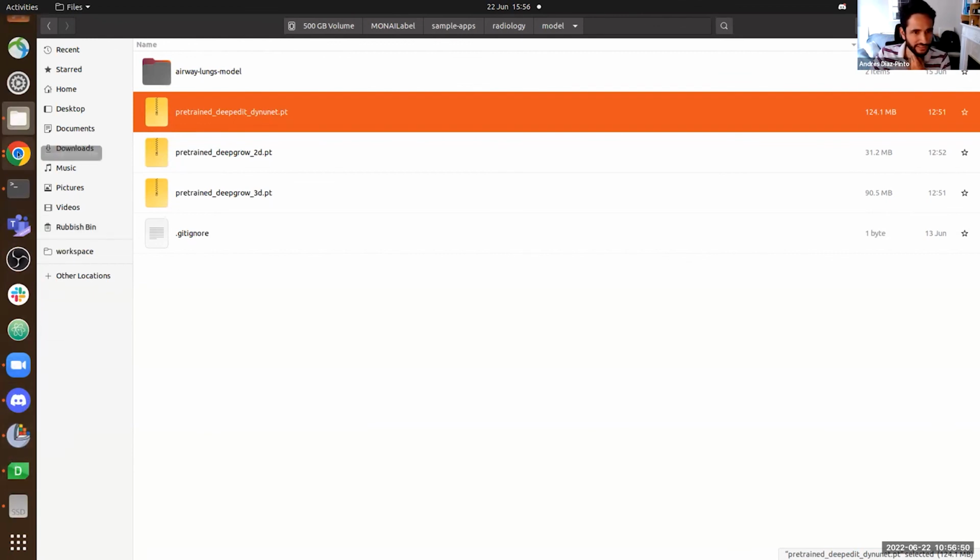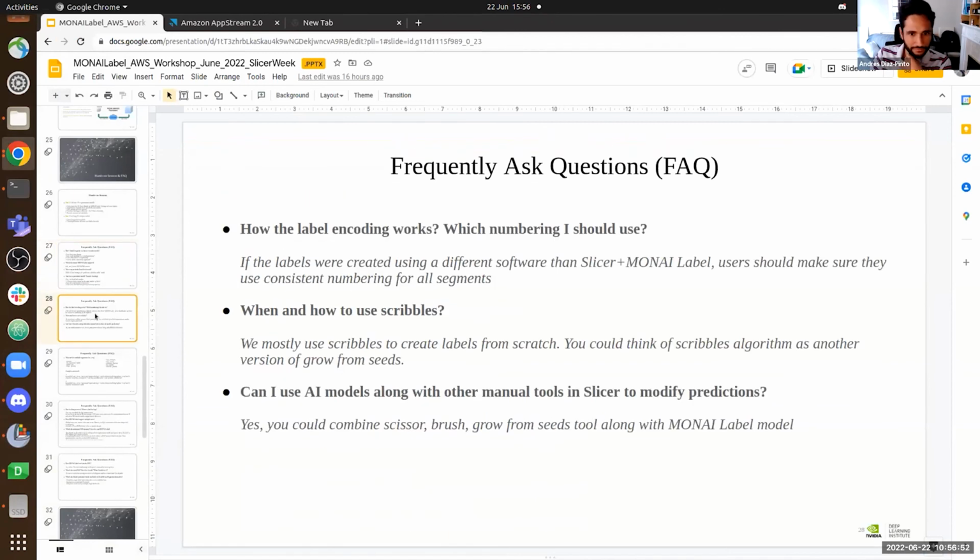Okay, so next question is label encoding. Basically you put a name to the labels, put a number to the segments. If you already have labels, you should pay attention to the numbers associated to those labels, right? When to use scribbles? When I want to create a label, right?